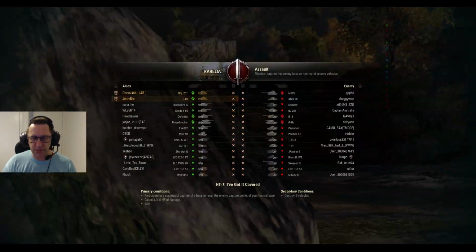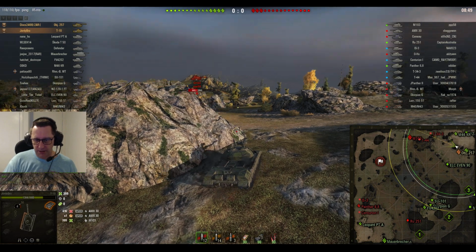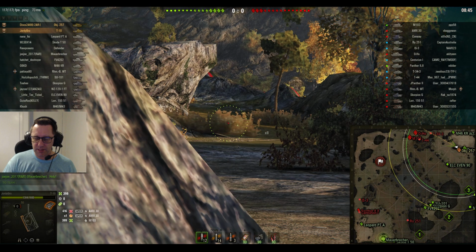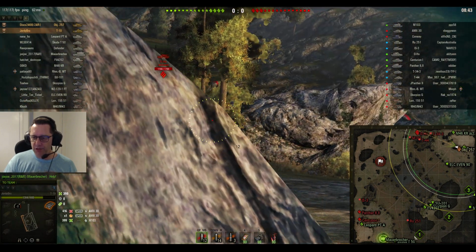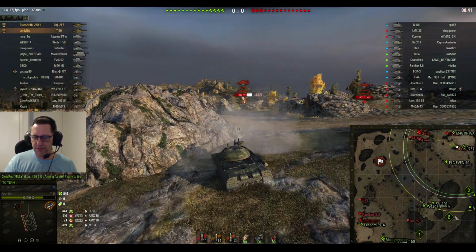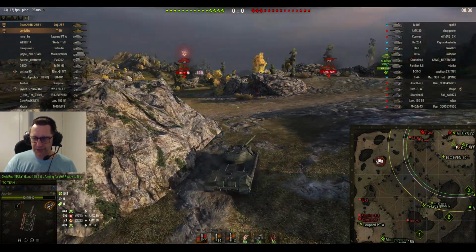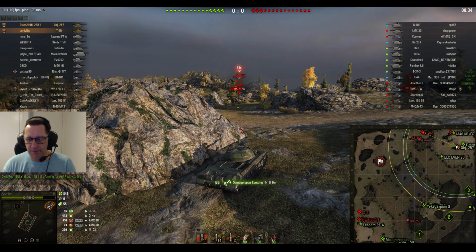Jordy Bro puts a shot into the M103, cops a shot from the AMX 30. Now this, of course, is an assault battle on Corellia. Corellia is one of the maps that assault happens on. And when you're on an assault battle in Corellia, now some people have this mode turned off. If you're assaulting, if you're on the attack, you start from the southeast and you're attacking the northwest. If you're on the defence, you start in the northwest.